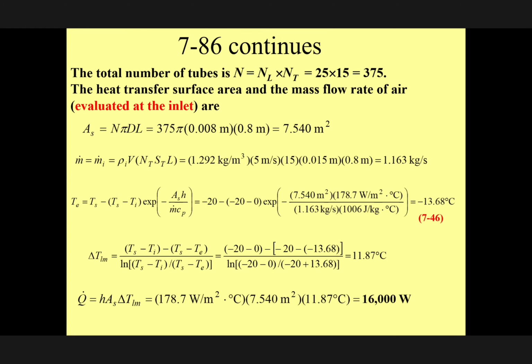And that becomes your Q, this value. h times A, this is the total area of the pipe that we calculated. We multiply by N. h, we had it. The delta T, as I mentioned, is because the temperature difference between the fluid and the surface slowly becomes smaller. Therefore, the temperature of the air going inside changes exponentially. Therefore, we have to calculate the log mean temperature. That's why we had to calculate the mass flow rate. Any question, please?